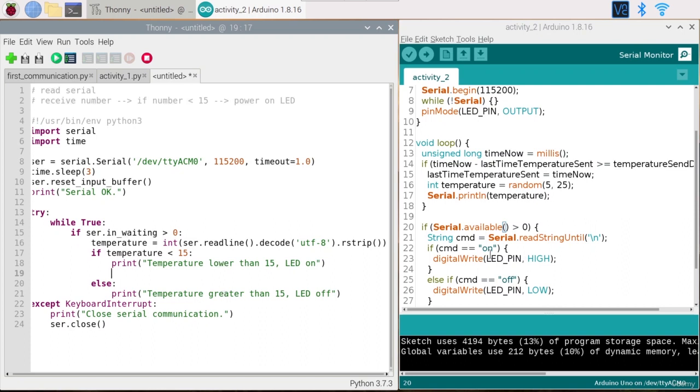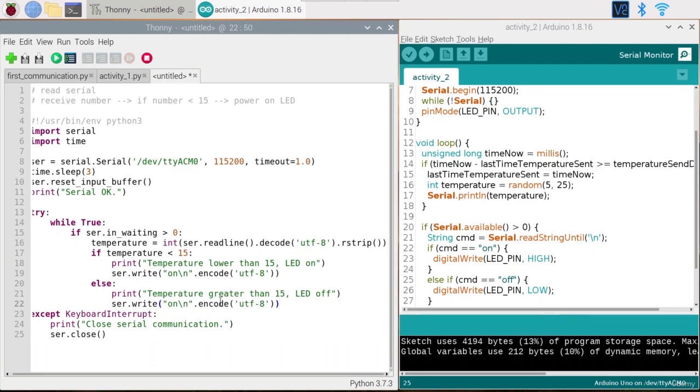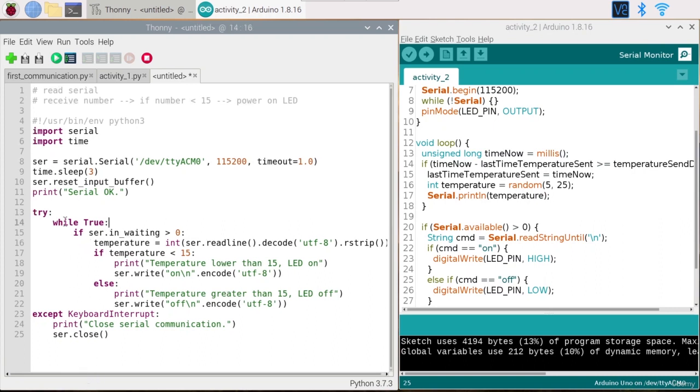So the command is still on and off, okay? So ser.write with on and \n .encode with UTF-8 like this. And then I'm gonna copy this here in the else, and instead of on, we send off. So as you can see the structure here, we continue with our while True, so the infinite loop.